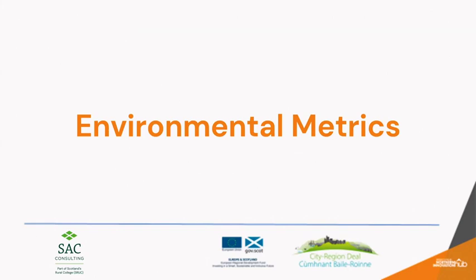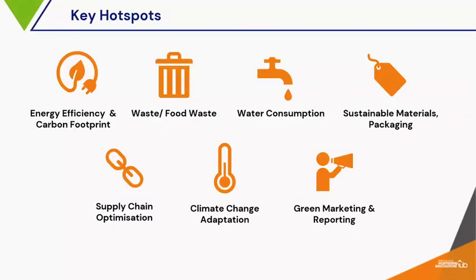And for Scottish food and drink businesses, this data can help businesses make better informed decisions, for example, reducing waste or optimizing resources, contributing to sustainable procurement practices. So overall, it's something that businesses should take into account for better sustainability performance. These are some of the key hotspots in terms of environmental sustainability data for food and drink businesses.